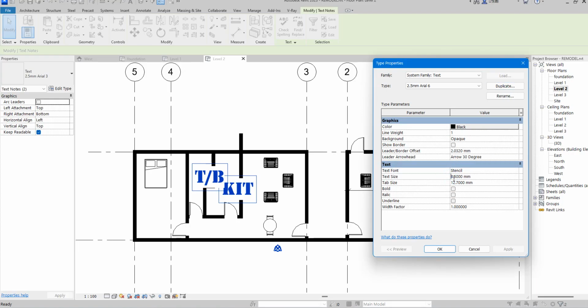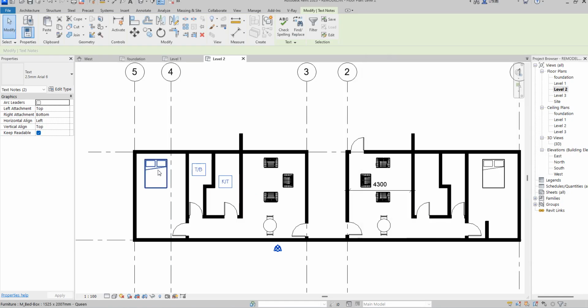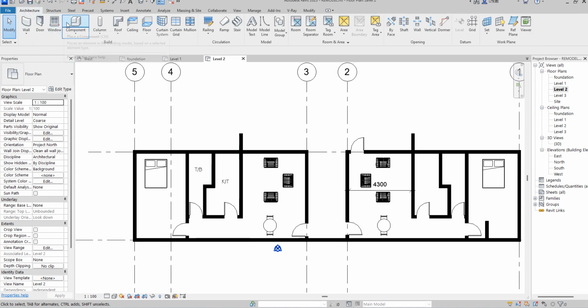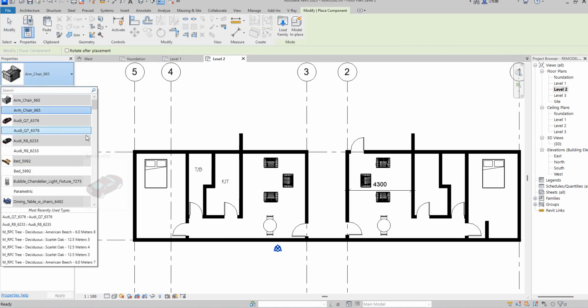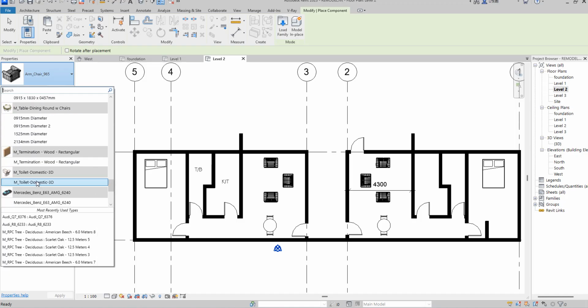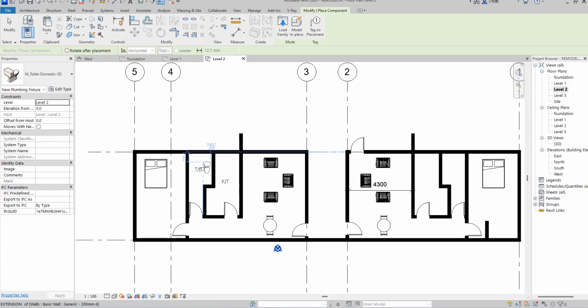Change this to 2. Then I'm going to change this one from stencils to stylus. I think I like stylus. So that's all. So it's okay for you. And components, you can still bring more components, like selecting like this domestic. So you can just bring it here, just put on one side. Understand? Make it on one side.